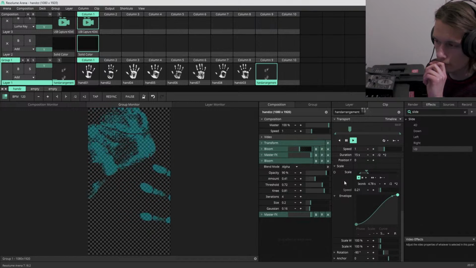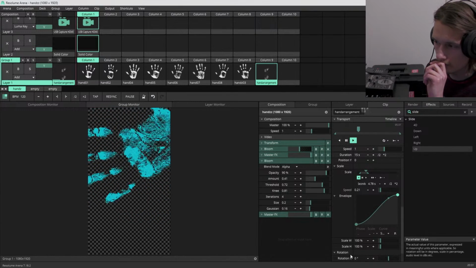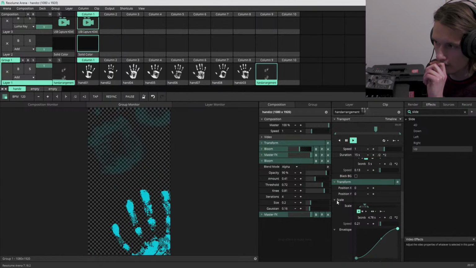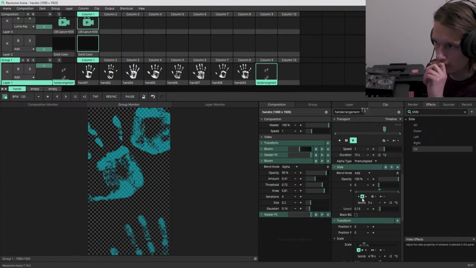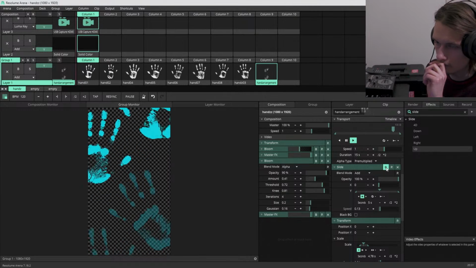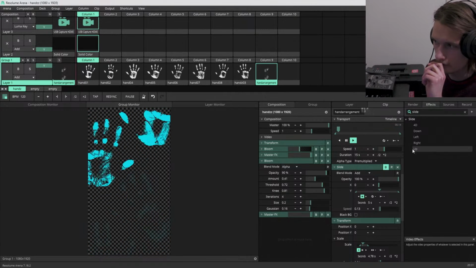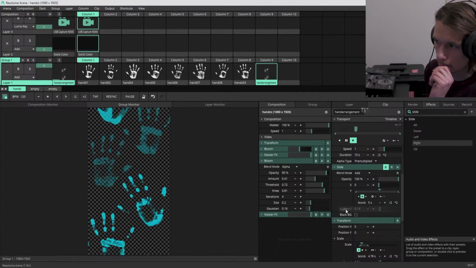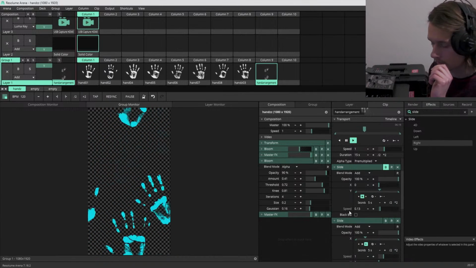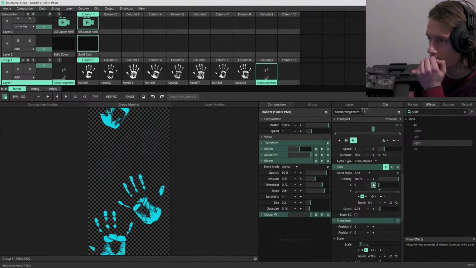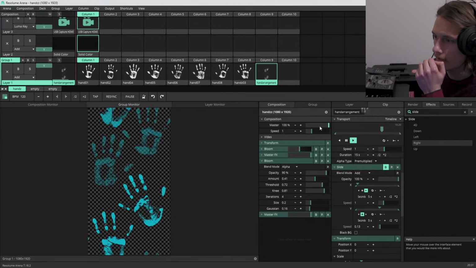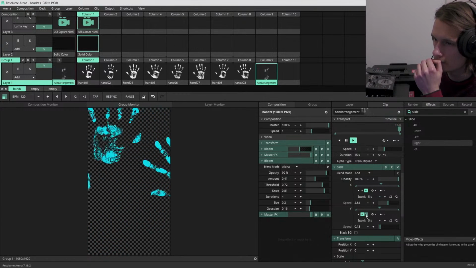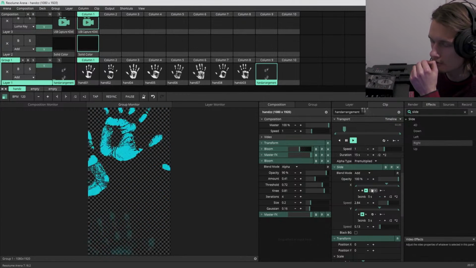So I don't need to rotate it anymore. And the slide effect will actually now need to be, still not correct. The X slide needs to be a thing. What?